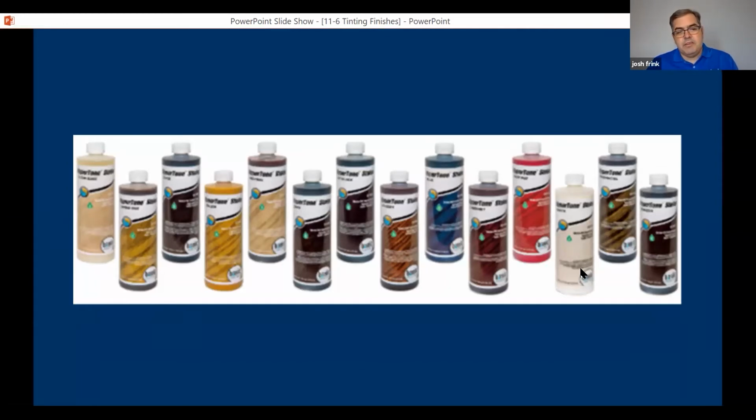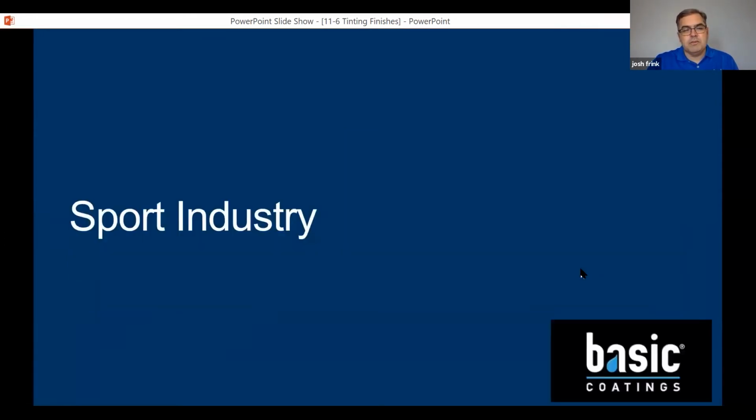And a really nice addition this year to our lineup is that now not only do we have gallons, but all of these HyperTone stain colors are available in pints. Makes it a lot easier to do these custom color mixes.